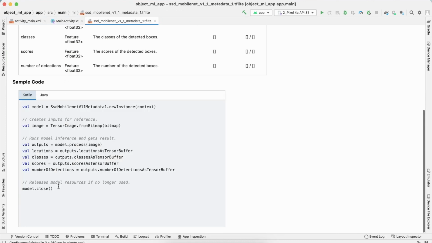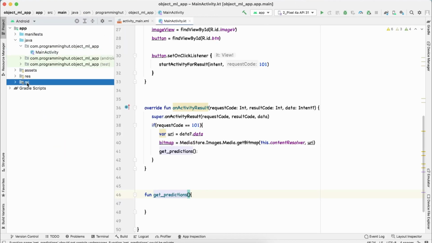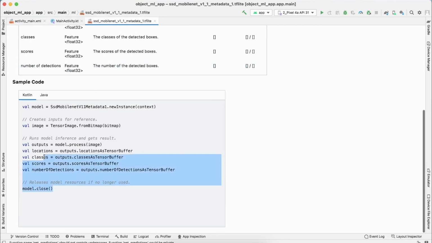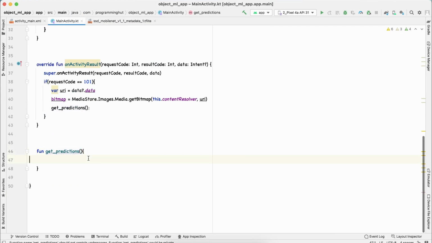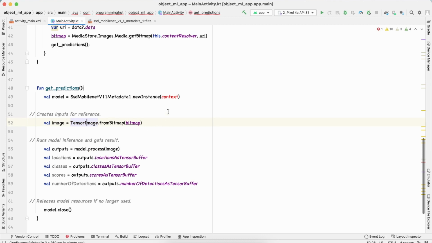Okay, now once our model is loaded, you can see it over here. If it is not opened automatically for you, you can just go back to this Project, then ml, and double click on this, and you can get access to this code once again. So I'll just copy this code and paste it in our getPredictions function for now, and let's hit Option Enter wherever you're getting this red mark. For TensorImage, Option Enter, and instead of this context, we'll say this.